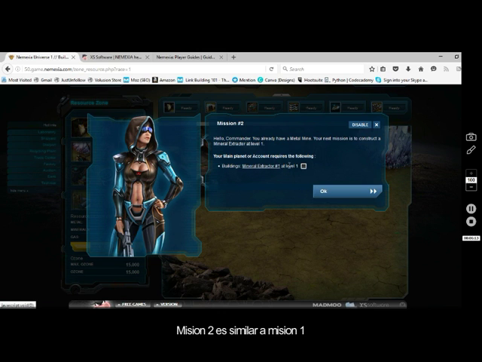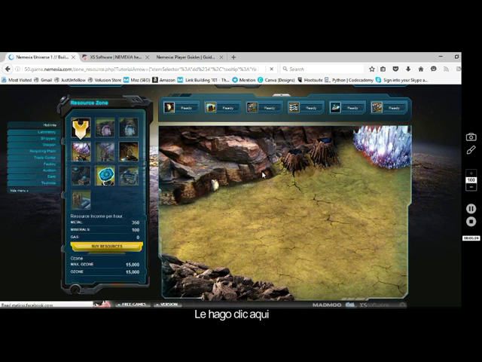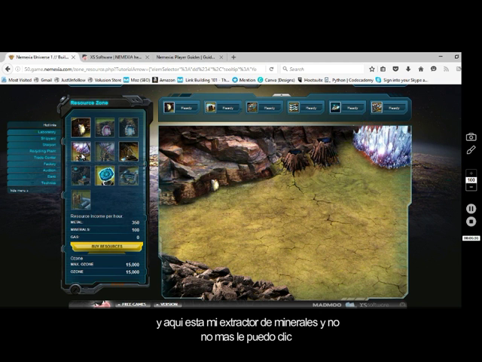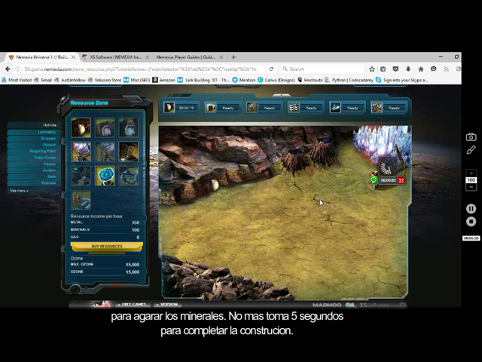Mission 2 is similar to mission 1. I now need to build a mineral extractor, which gives me mineral income. So I click on this, and over here is my mineral extractor. I can just double click on it, and it will place it at the minerals. It will take 5 seconds to complete construction of the building.